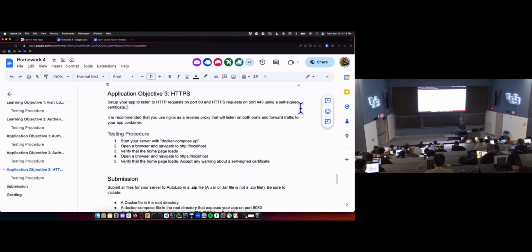And then Nginx does the rest, honestly. Nginx does all the actual encryption. And then Nginx is going to forward that to your app, which is still just going to speak HTTP. Your app doesn't have to change, just like we talked about last week. Your app speaks HTTP. Nginx will speak HTTPS, decrypt, and then send the HTTP request to your server.